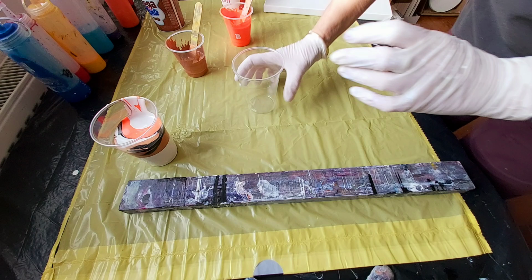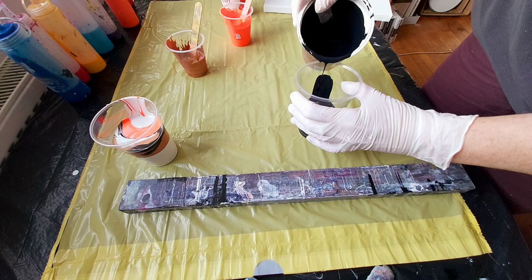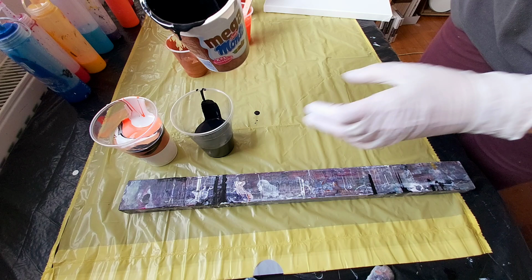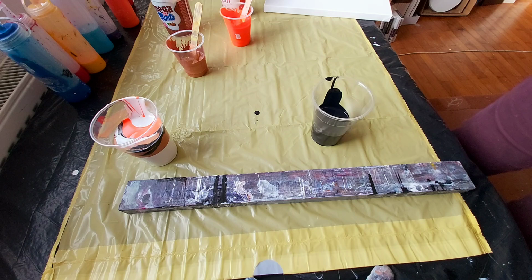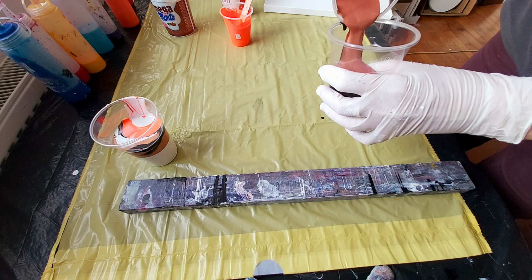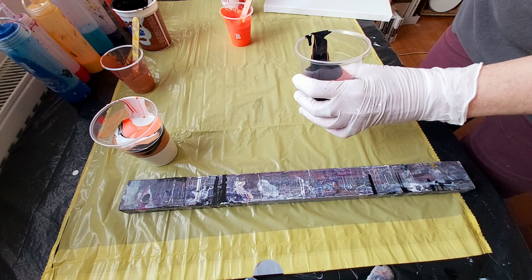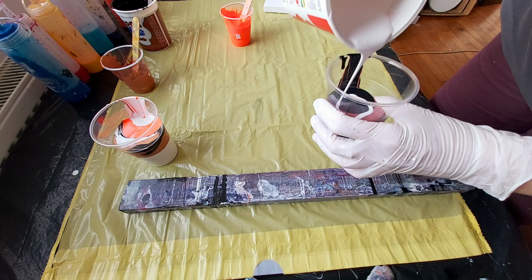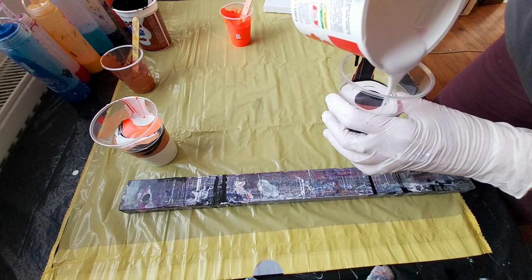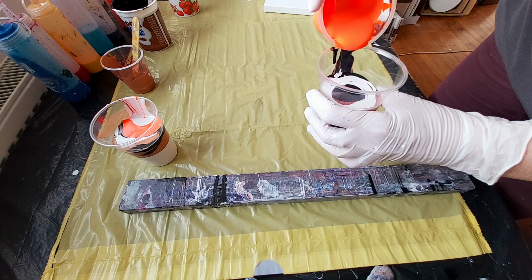The second cup will be a little bit different, will be first black, the same amount, first black, and then just a moment. And then copper. And then again black. And a little white. And this one, and a little white.